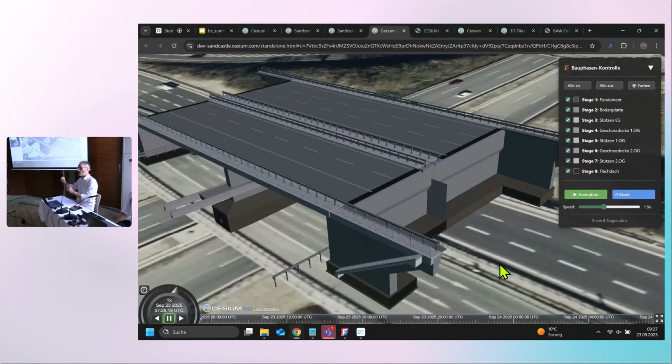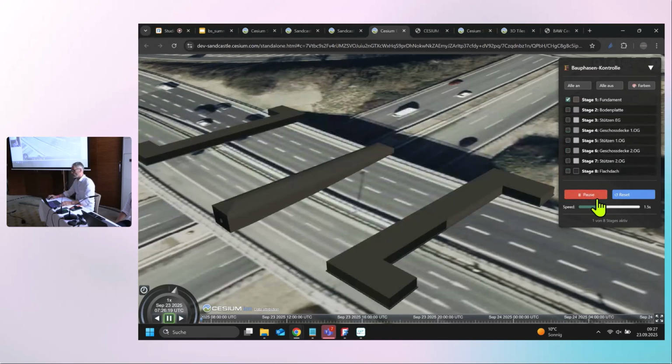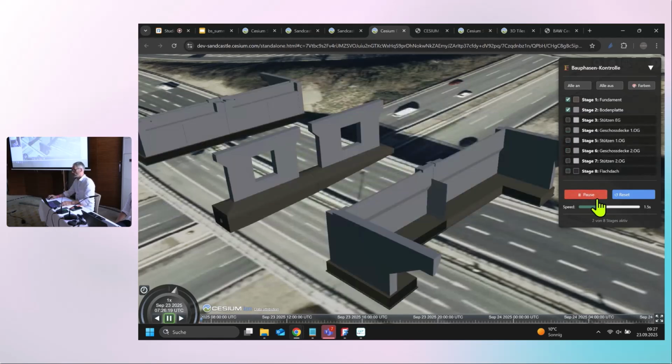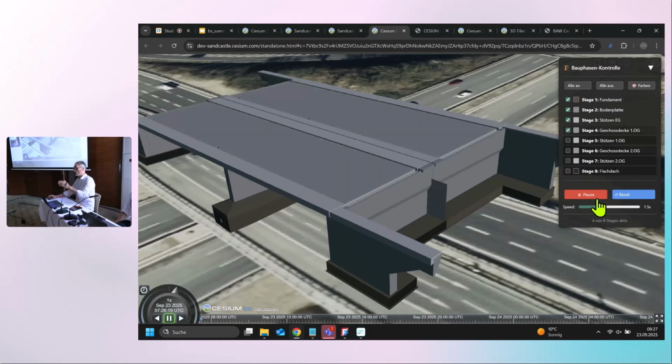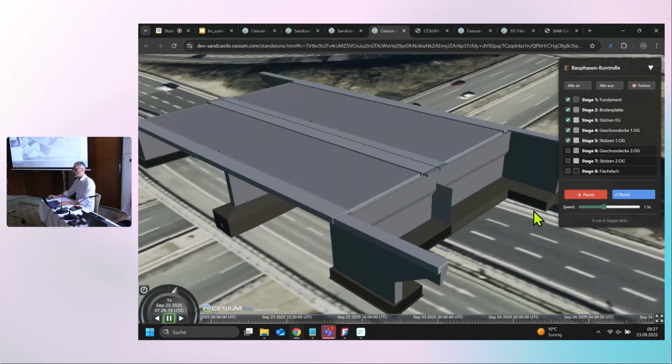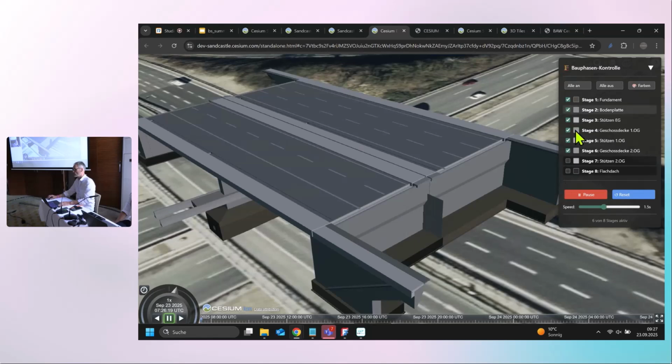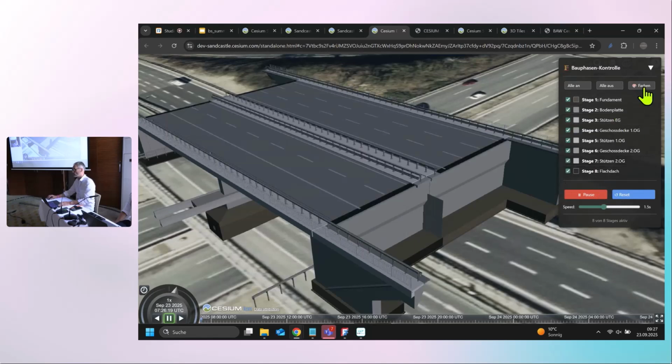And then I let the program read, check which stage is embedded for each element. And then you can, of course, do a construction sequence, which looks like this then. So it switches on and off the different elements, and you can do a construction sequencing animation, and that's also possible in color.